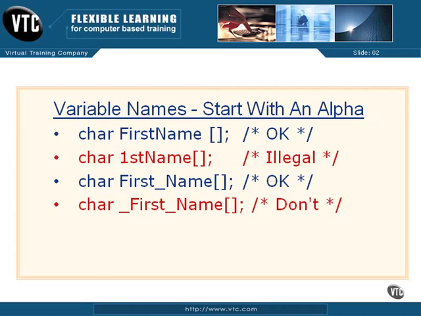The first name there we see on the third line with an underscore in it, that's just fine too. It's quite all right to put underscores in the middle of your variable names, and it helps you kind of break things up if you have to put several different words together to properly describe the variable name. That one on the bottom is legal, but you really shouldn't do it.